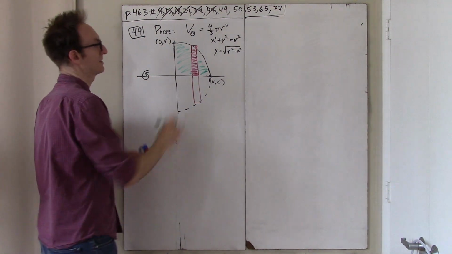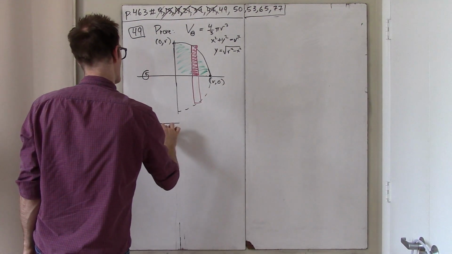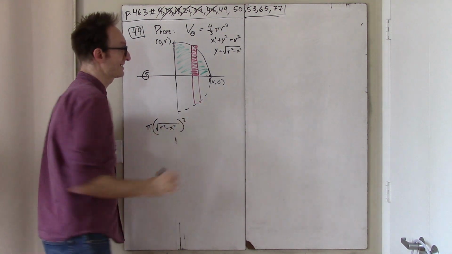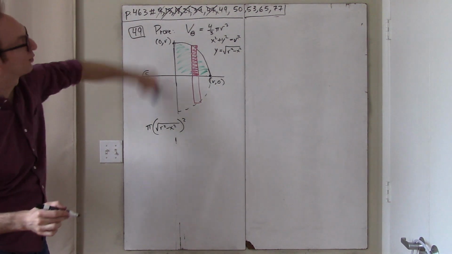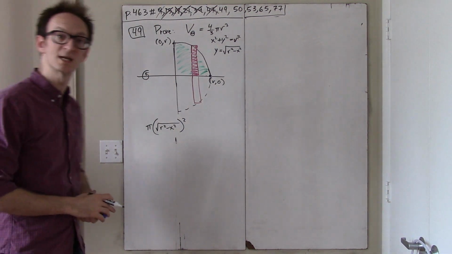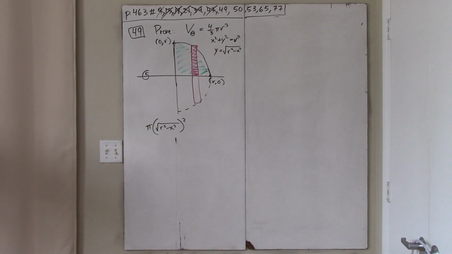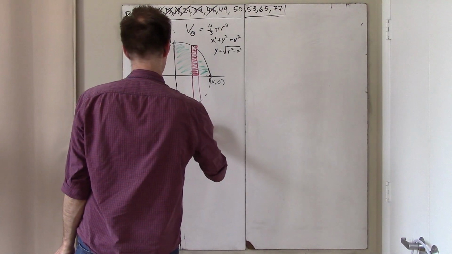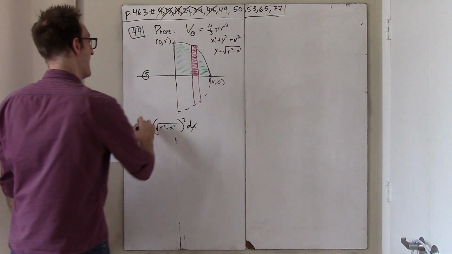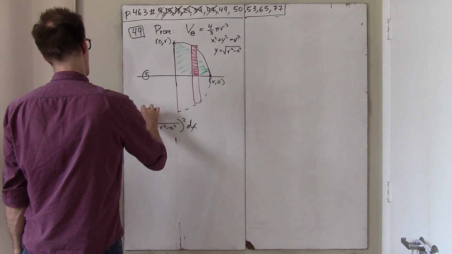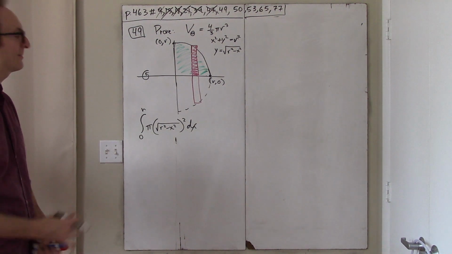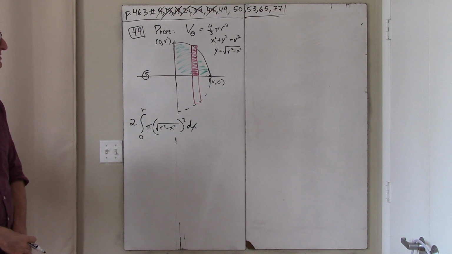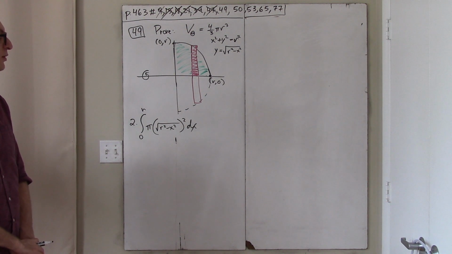Okay, so I take that radius, which is root r squared minus x squared, and I pi r square it. That gives me the area of the circle formed when that representative rectangle is rotated. And then I multiply by the thickness, and then I add them all up from 0 to r. That will give me the volume of a hemisphere, so I multiply by 2 to get the volume of the whole sphere.